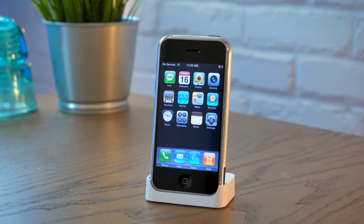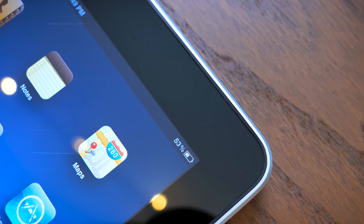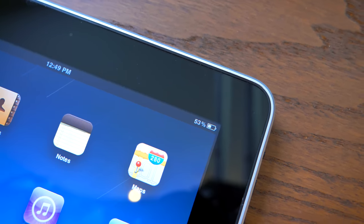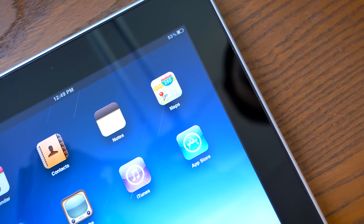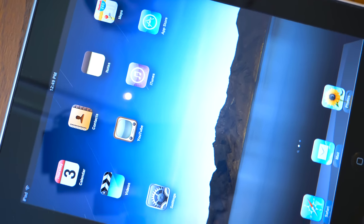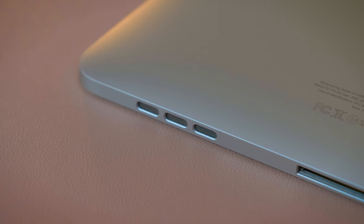But when it came to the iPad, and then later the iPhone 4 and iPod Touch 4th generation, Apple decided to develop their own processor based on the ARM instruction set. The A4 chip has a single core ARM Cortex A8 CPU, which was manufactured on Samsung's 45 nanometer fabrication process. Because Apple designed the A4 themselves in collaboration with Samsung, the CPU is able to run at a higher clock rate than earlier ARM CPUs. So the iPad actually runs at 1 gigahertz.